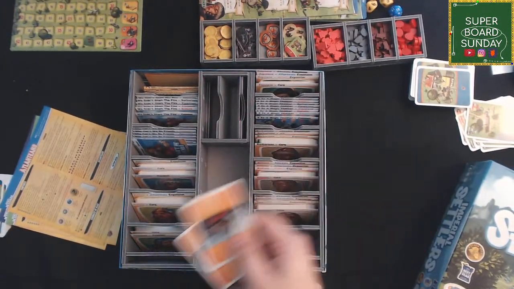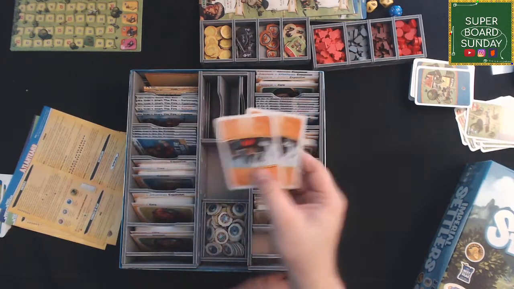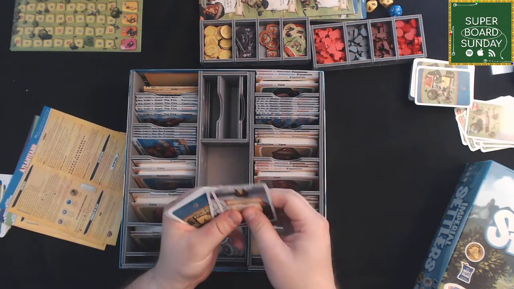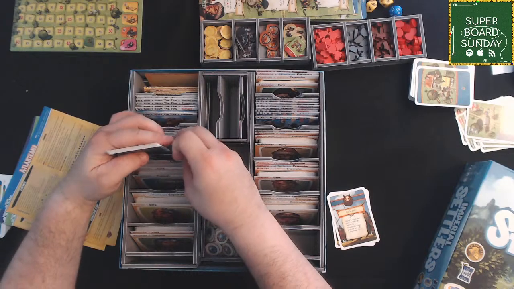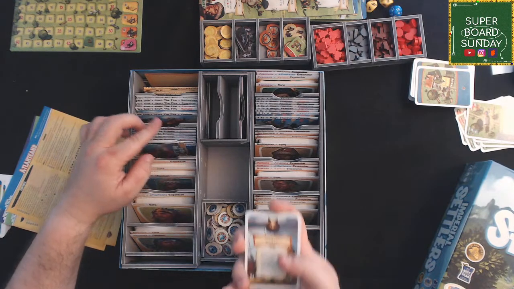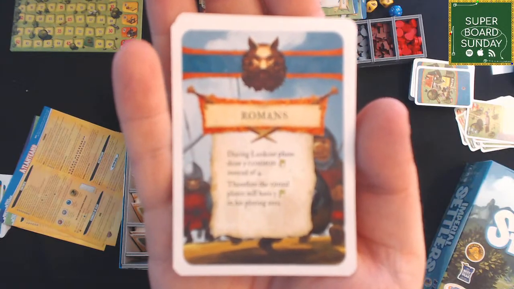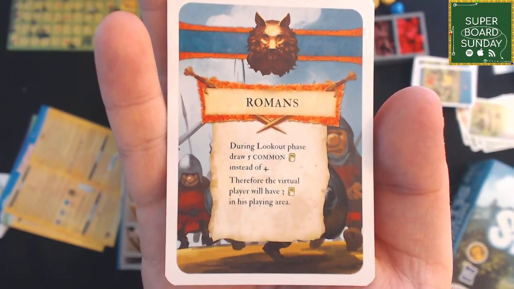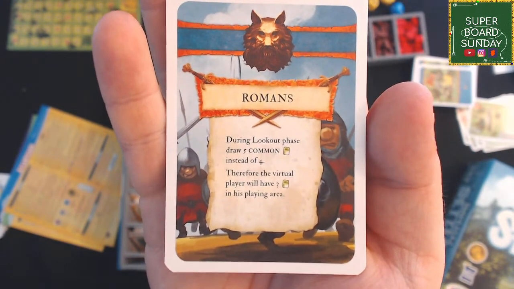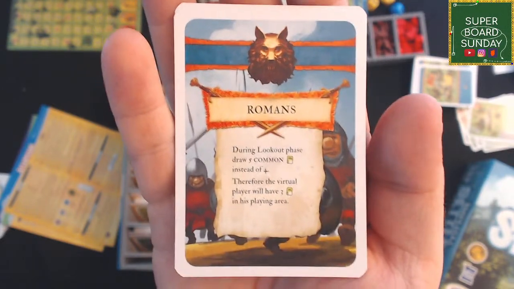So a couple of expansions, I think it's We Didn't Start the Fire, Three Is a Magic Number, and Why Can't We Be Friends, come with two of these cards each, and they give you a faction that you can assign to your dummy, your virtual player. And then this one says, for example, the Romans. We get a view of this here. The Romans: during the lookout phase, draw 5 common cards instead of 4. Therefore, the virtual player will have 3 in his area. So each round, they're up against another level of difficulty.